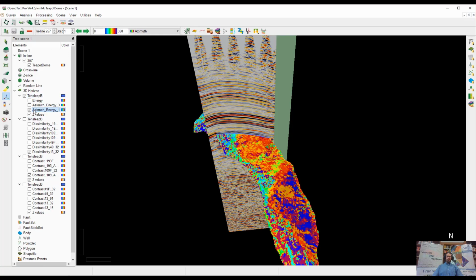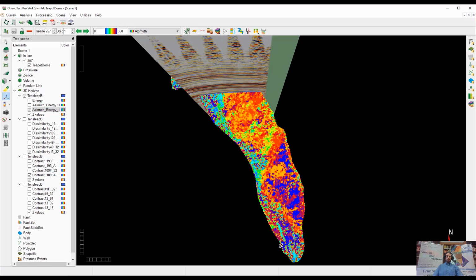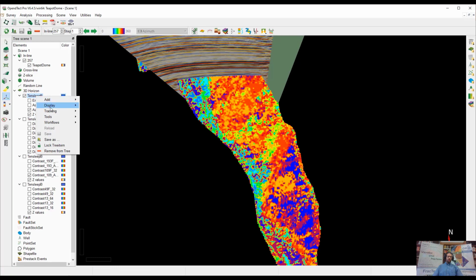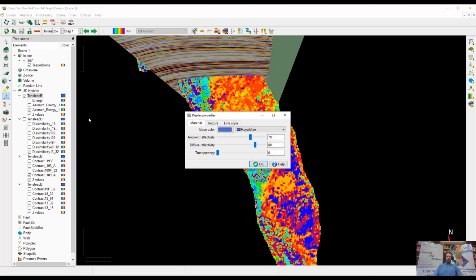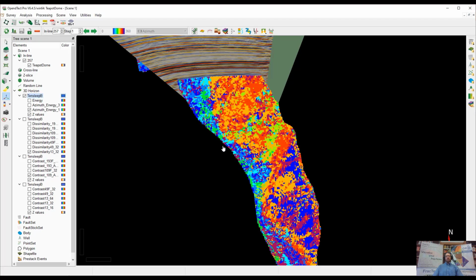And the result for this azimuth computation would be now this. To perfectly visualize the output, you have to change the texture display options to classification so that you show the real numbers and not interpolated numbers. In this case, I'm showing values between 0 degrees and 360 degrees.